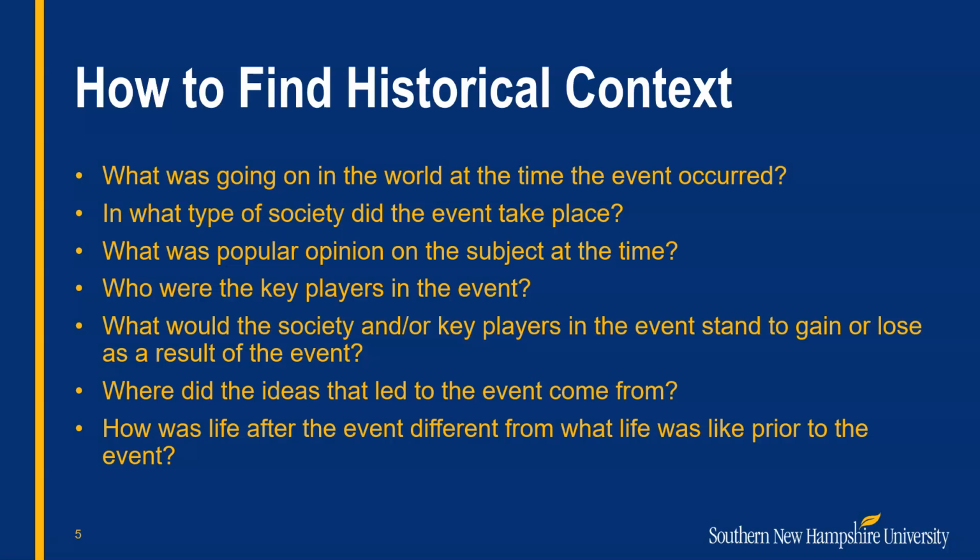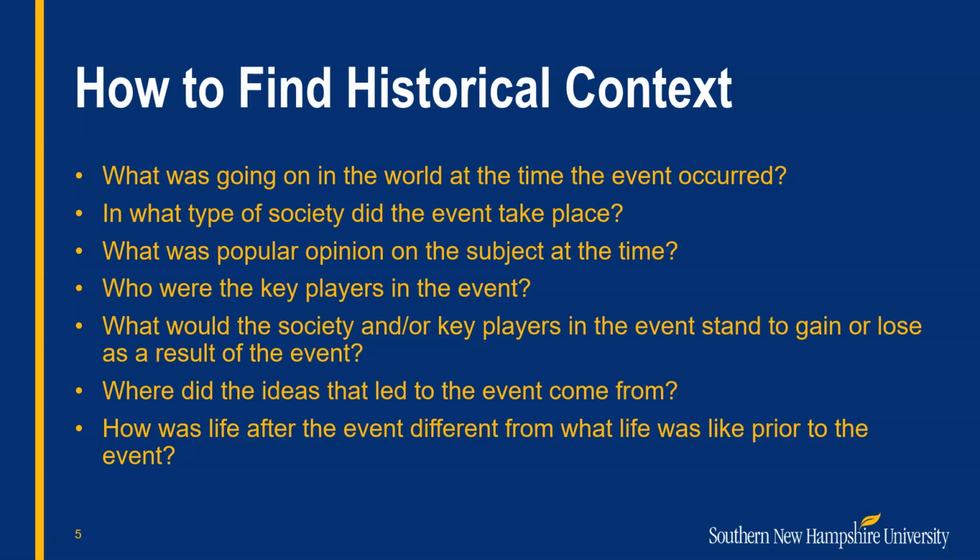So, how do we find historical context? Well, we must ask several questions. One, we want to know what was going on in the world at the time that the event occurred, and what type of society did the event take place in? What was popular opinion on the subject at the time?